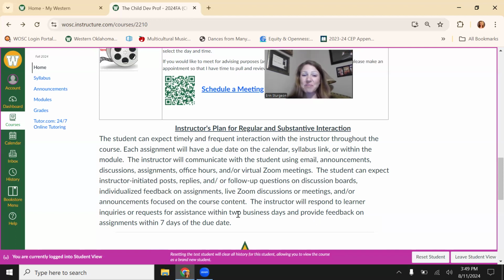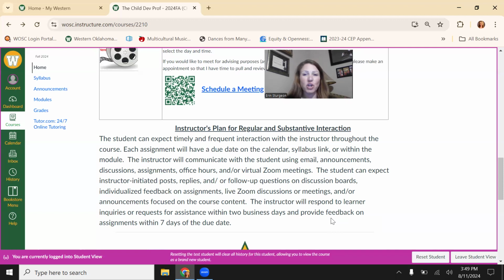And provide feedback on assignments within 7 days of the due date. So like I said, most assignments are due Monday at midnight. So that means that by the following Monday at midnight, you should have it graded and back to you from me. Now notice it says from the due date, not when you turn it in. So if an assignment is assigned on Tuesday and you turn it in on Thursday, that's not when your 7 days starts.